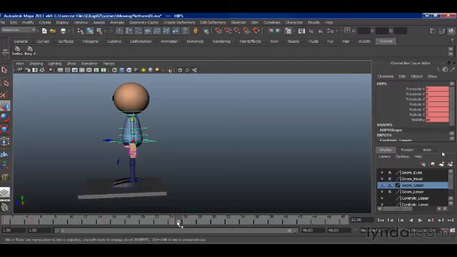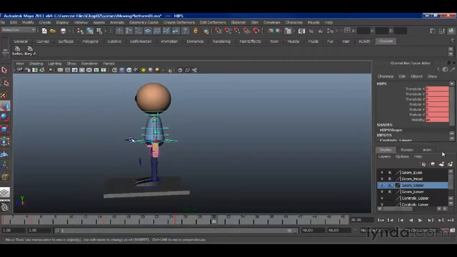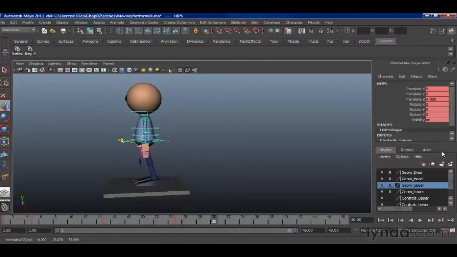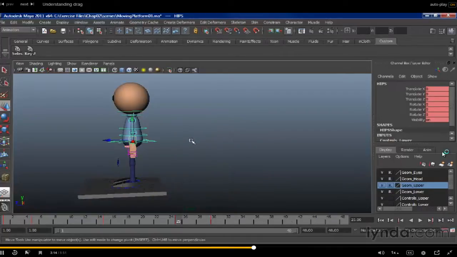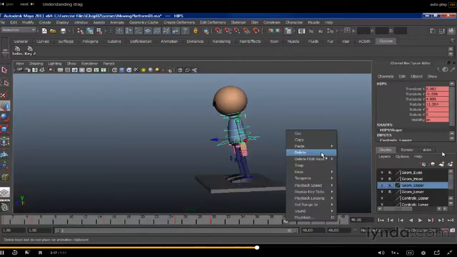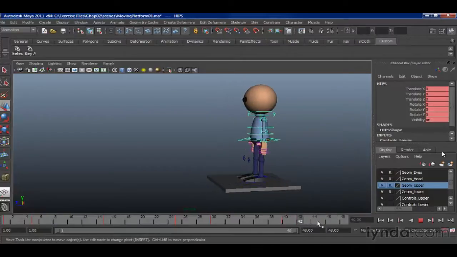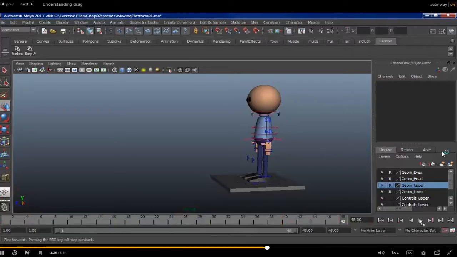And then we can do the opposite. We can go another 5 frames or so, and this time his body wants to keep going in that direction. So I'm going to move him forward and also rotate him a bit, and make sure that his heels are not off the ground there. And again, at frame 40, I want to copy this and just straighten him up again. And then go back to the very beginning and make sure that we've got a keyframe there. So now he's going backwards and forwards.